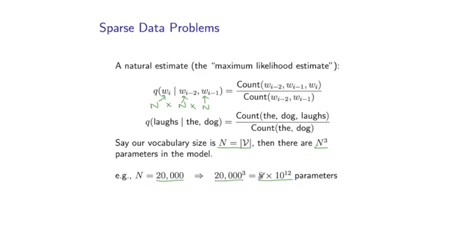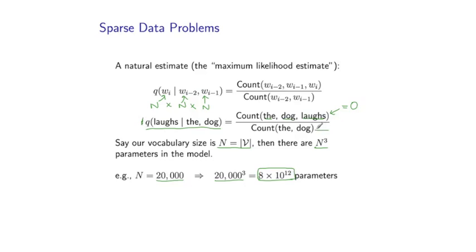This is going to be a very large number in comparison to the number of training examples that we have. And this manifests itself in the following way. In many cases, this count in the numerator may be equal to 0, because we simply haven't seen this particular trigram in training data. And in that case, this estimate will be equal to 0. That's problematic because there are so many trigrams possible, maybe 8 times 10 to the 12, that just because we see a trigram 0 times in training doesn't mean that we should say this estimate is equal to 0.